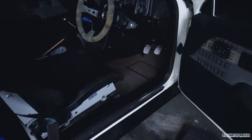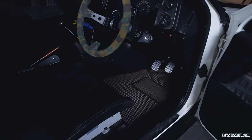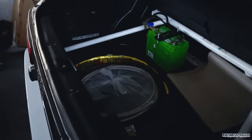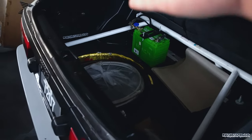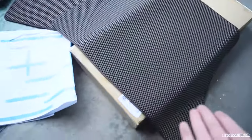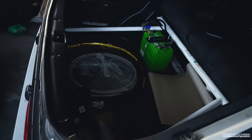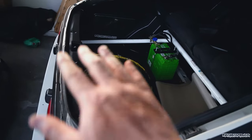Black color, whole black lah. But if you want other choices, now they're coming out with a lot of colors for you to choose from. Unfortunately, guys, you see my back. There's a battery right here. Then still got a bar right here. So for this one, I cannot put it at my back. Never mind. Maybe next time I clean up everything right here. So I assemble the carpet right here. Nicer. Make it look all clean.